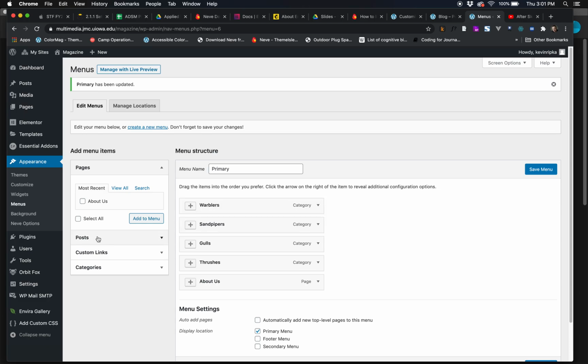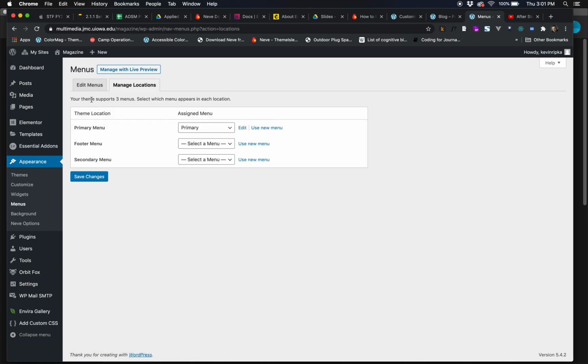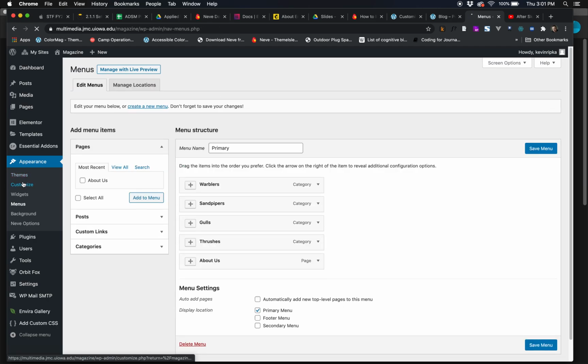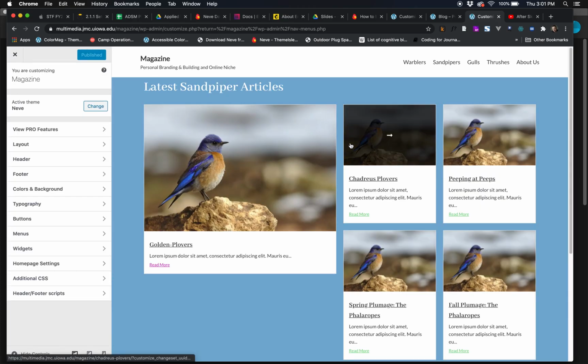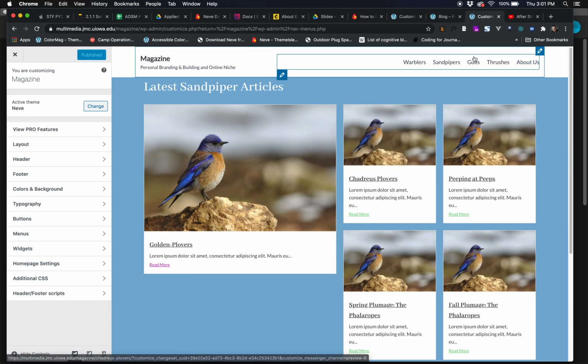Now, right, so you'll probably just put your categories and your About Us page if you're a magazine style. If you're landing page, you'll likely just have, right, the blog and About Us page. And then we can manage locations. We don't really need to do that. I think by setting it up this way, it should automatically update that, but let's go ground check this together. So there it is right there. It's already there. So by making that one the primary menu, you'll see that we already have it there.